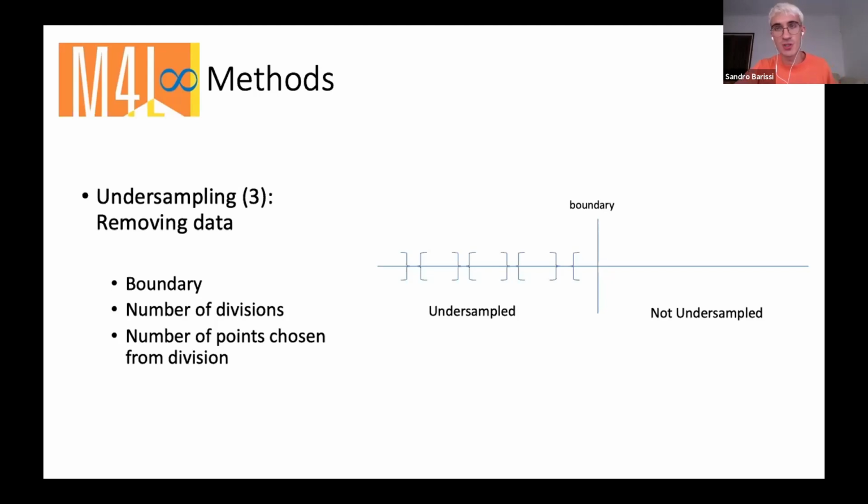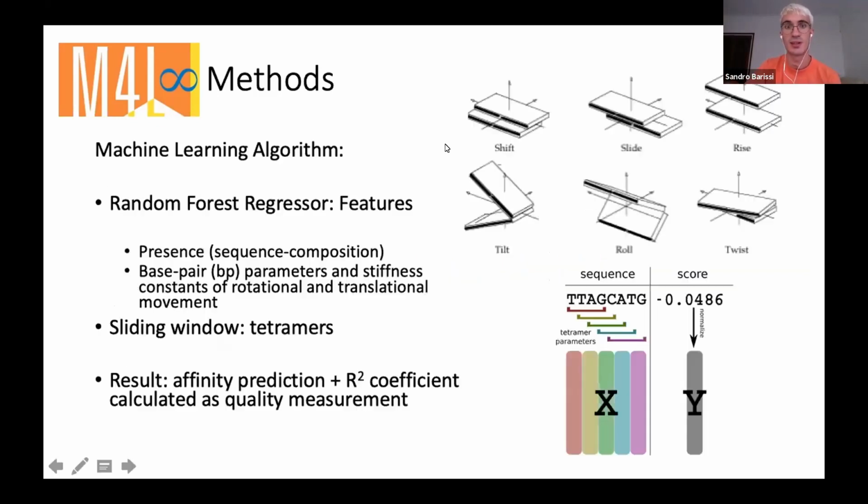We also thought of using other algorithms. I don't know if you know KNN, K nearest neighbors, but this one still had a lot of noise around here because low affinity is really problematic. So we thought, okay, let's try this and stick to this. And we got a nice result. We need to find the number of points we chose from each division, that is, the number of divisions, the number of boxes, and the boundary: we're going to take the points down from 0.5, not more than that.